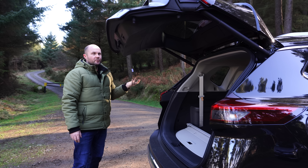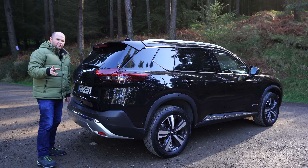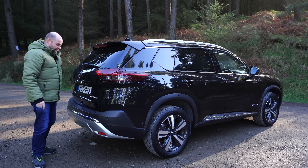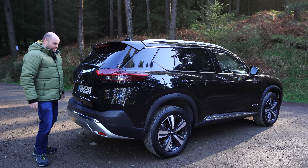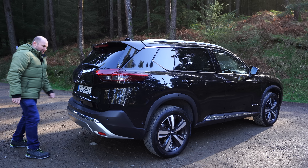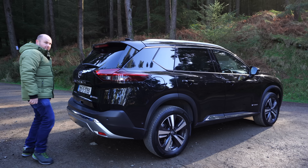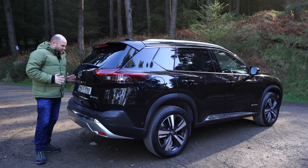This top of the range version comes with an electronic tailgate to make life easier. There's a journalist in the UK called Howard Ritchie — he describes this as the 'Riverdance boot', where you sweep your foot under the floor of the car and the boot will open. I got this to work on the X-Trail review I did in Slovenia, but for some reason Riverdance doesn't want to work today. I have the key on me, so I'm not sure what that's about. It's a good name though.